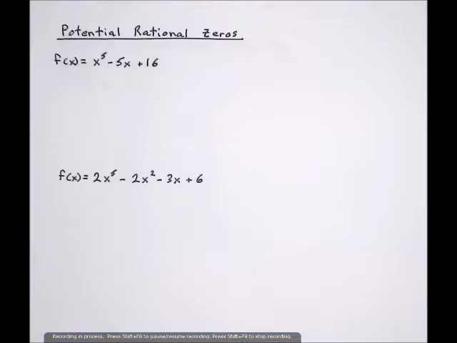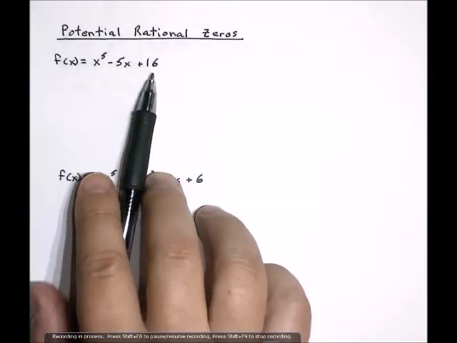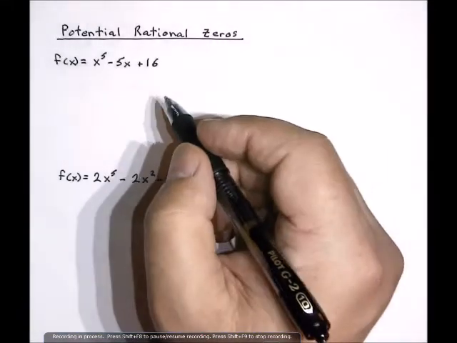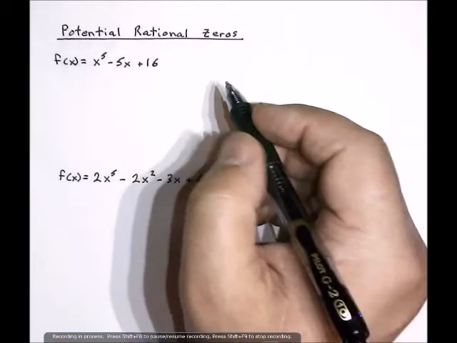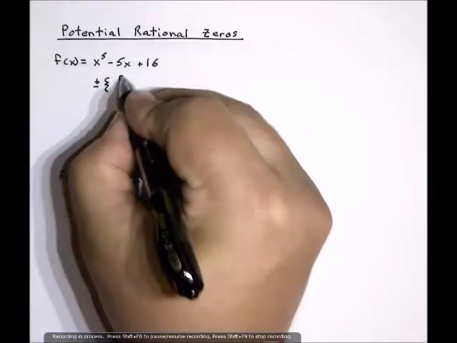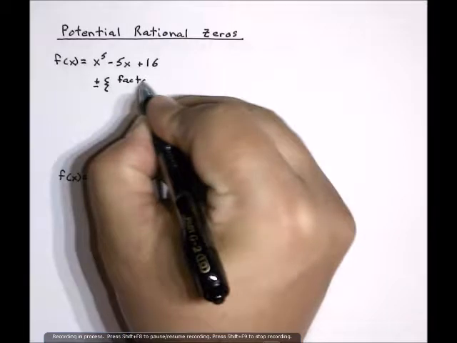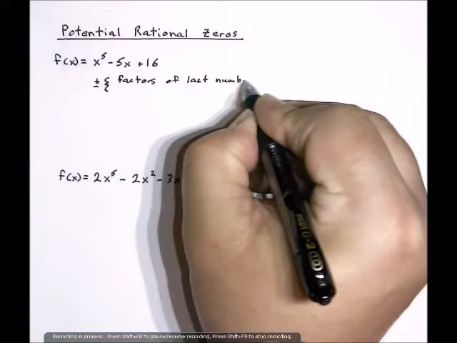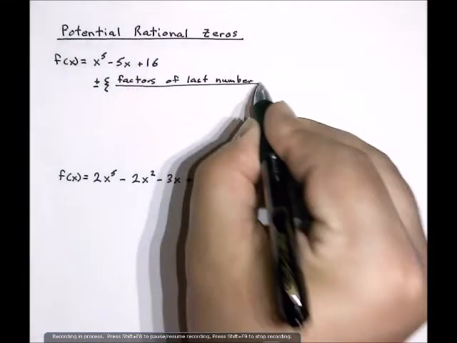And the next thing we touch on is the potential rational zeros, often called Descartes' rule of signs after its inventor. Okay, what you're going to find with this are potential rational zeros for a problem. You're not guaranteed that the numbers you find are zeros. It's just that if there are rational zeros, they are going to come out of this list. And to find this list, we just take all the combinations of factors of the last number over factors of the first.